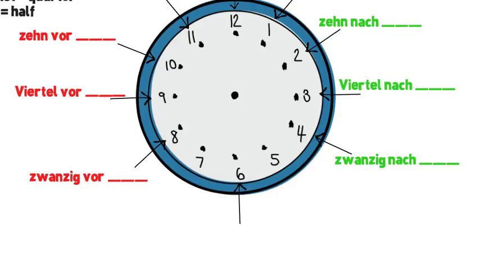Now, let's jump back to where things get a little bit tricky for English speakers. 30 minutes after the hour. English speakers might call 4:30, for instance, half past 4. And German speakers have the word halb, which is very similar, but Germans actually refer to the upcoming hour when they use the word halb. So 4:30 is not halb 4, it's actually halb 5, with the next hour. 6:30 is halb 7. 9:30 is halb 10. 12:30 is halb 1, and so on.